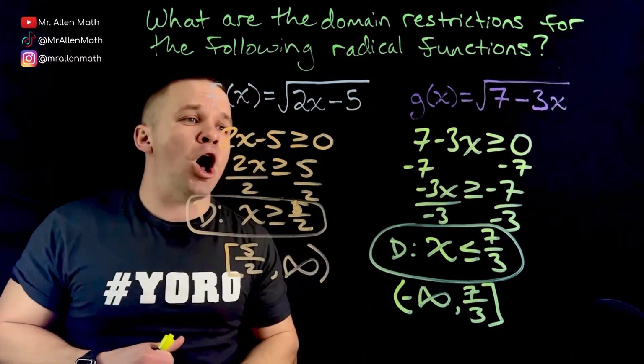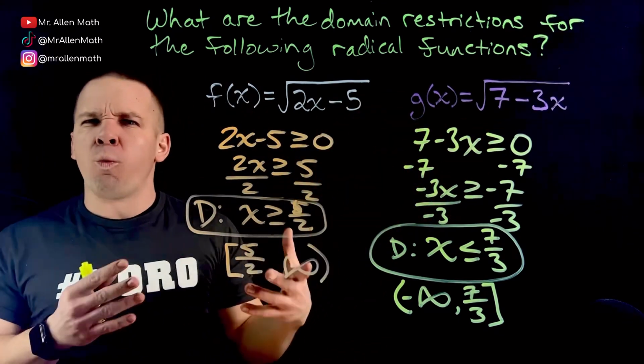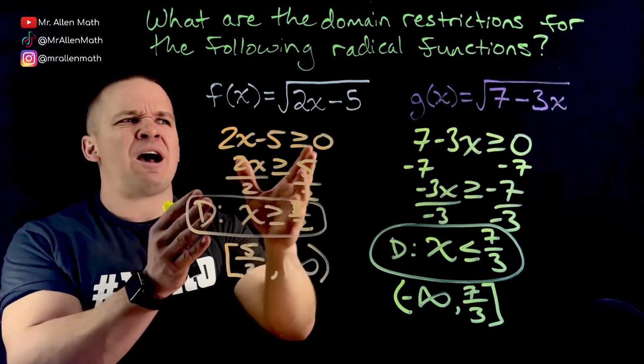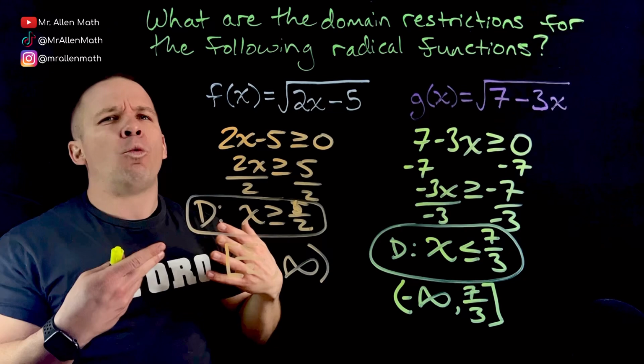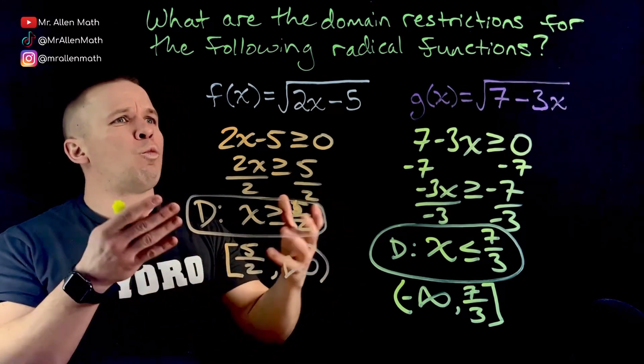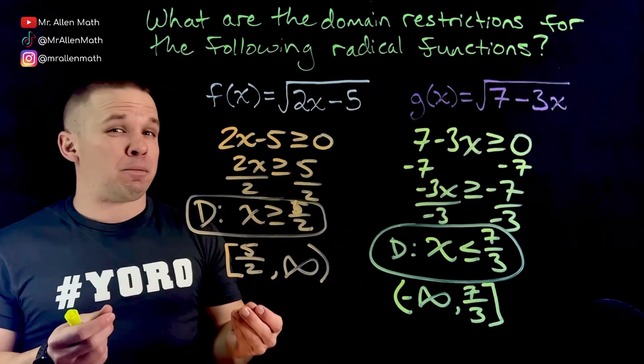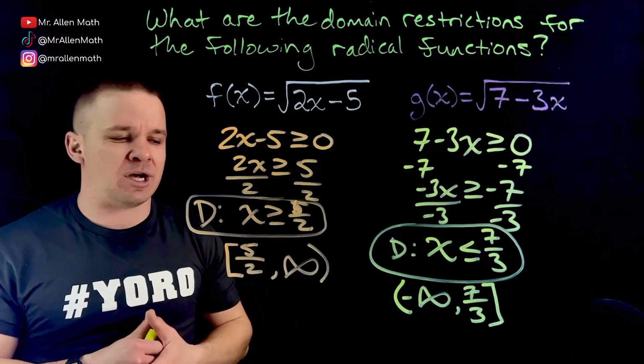So a little rundown of domain restrictions with some more weird ones. We don't always ask you to graph these types, but we'll ask questions about domain to see if you truly understand what the domain restrictions mean, where they come from, rather than just a simple problem that we usually have you graph with like 1 or 2 transformations.